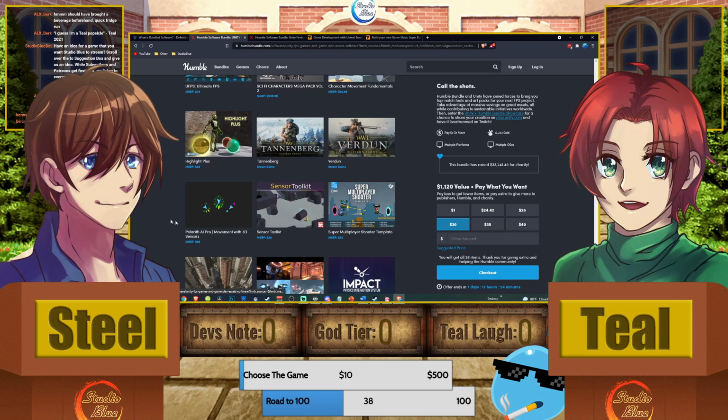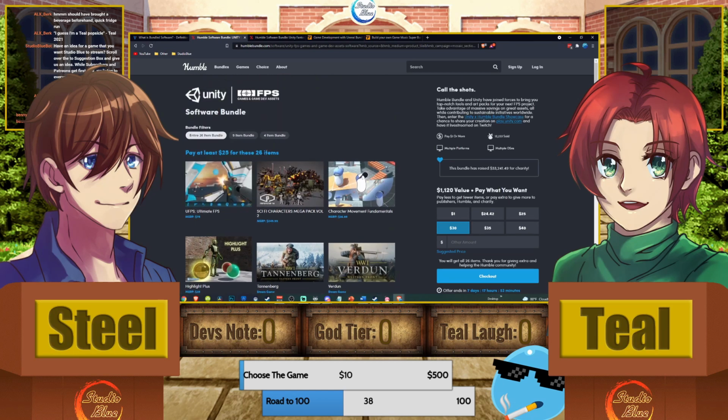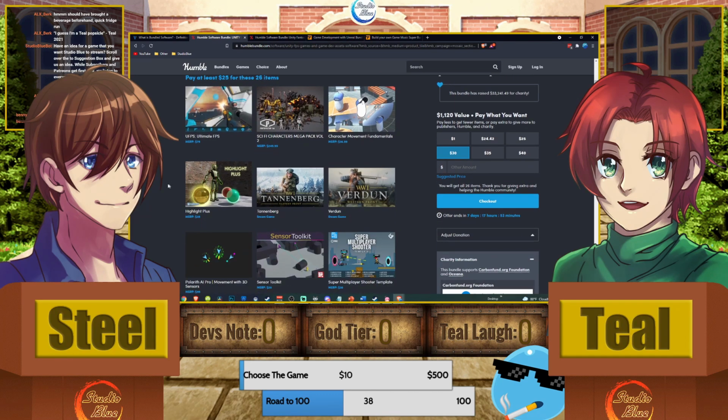So that sensor toolkit, this is something that you've been looking for in the Unity Asset Store for a while, or something like it. You want to go ahead and reverse engineer it so that you can use it in your FPS. And normally it's a little bit of money there, not a lot, but $20 is $20. But suddenly you can get it and a whole bunch of other stuff for $25. Yeah. So you're spending $5 more and you're getting a whole bunch of stuff.